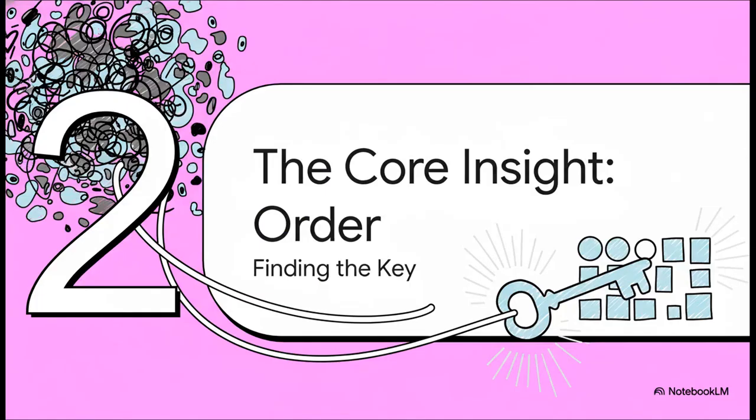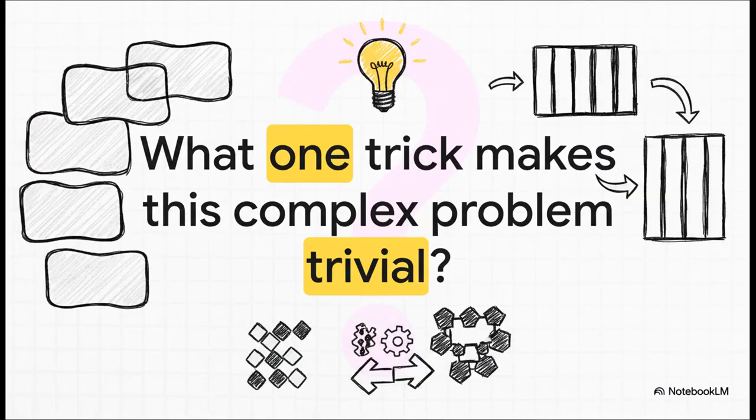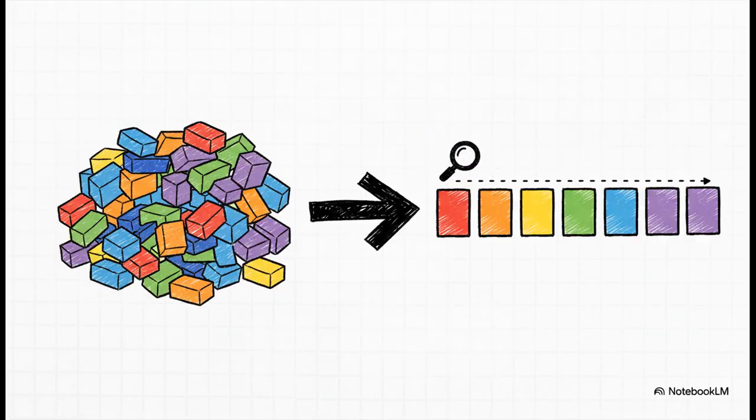So, how in the world do we tackle this mess of numbers? You might be thinking it's going to take some complicated formula, but it turns out the solution is a single, almost shockingly elegant idea. And this, right here, this is the aha moment. When you're faced with this kind of disorder, what's our most basic human instinct for making sense of it? We put things in order. And it turns out that instinct is exactly the key. That's it. Seriously, that's the whole secret. By just sorting all of these intervals based on when they begin, we totally transform a chaotic puzzle into a simple, straight line. Once they're in order, all we have to do is just walk through them one by one.